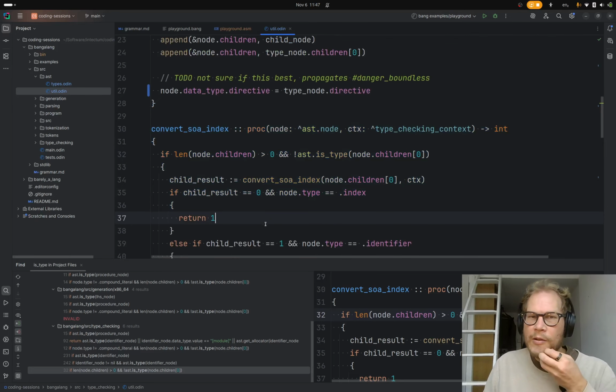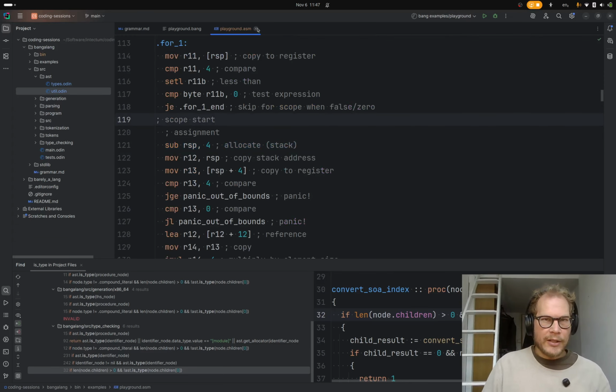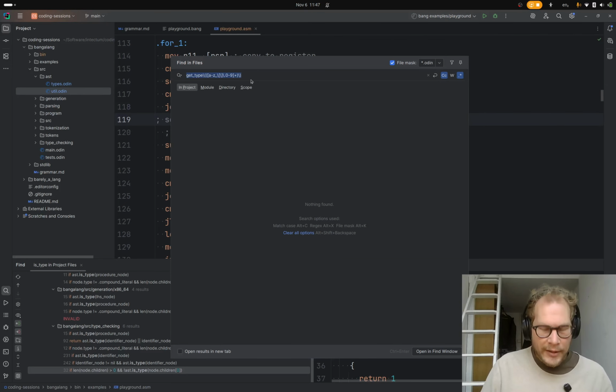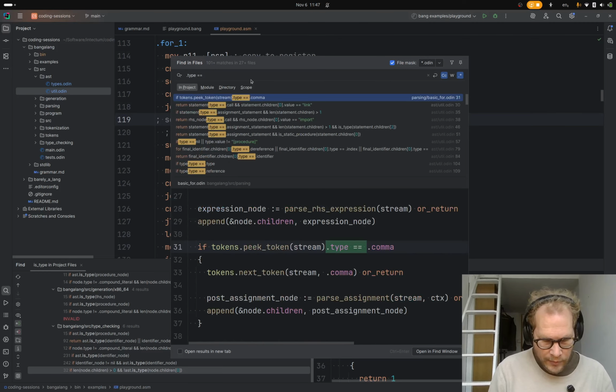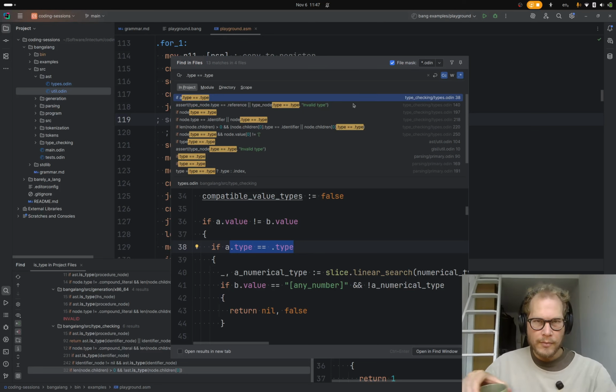And when we're converting an SRA index, we ignore types. Yeah, I'm kind of being on the cautious side, but I just wanted to check if there were any obvious places where they should get removed. I also want to find anywhere where it's like dot type equals dot type. That might seem like a weird search, but anyway, that's a more manual check. It's like is type as well, but not quite as flexible.